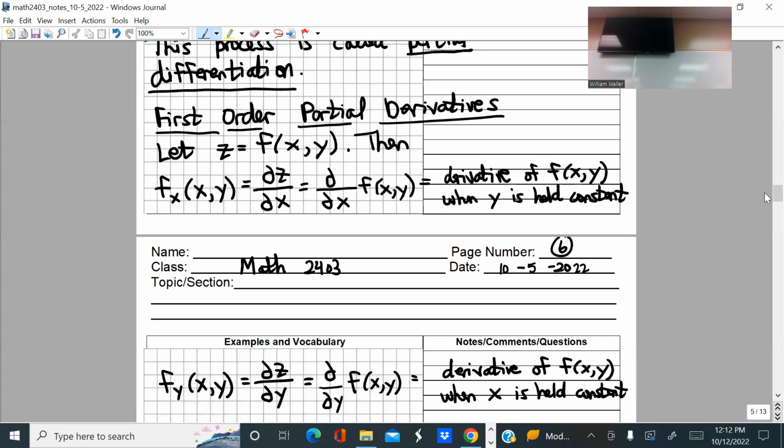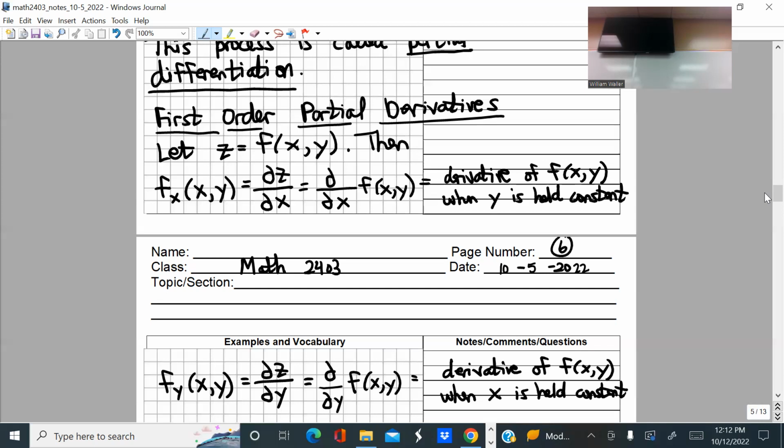The old-fashioned notation for partial differentiation looks like this. It's kind of like the dy dx notation from calculus 1, which is also old-fashioned notation. But notice we don't use the d here. We use this little stylized d. It's kind of a backward 6. It's supposed to look like a d, but not really a d. I don't know why they just didn't use d, but they wanted to emphasize that this is partial differentiation, not regular differentiation.